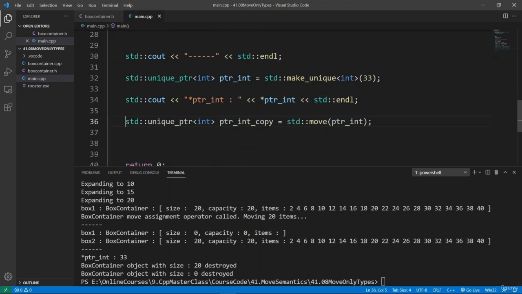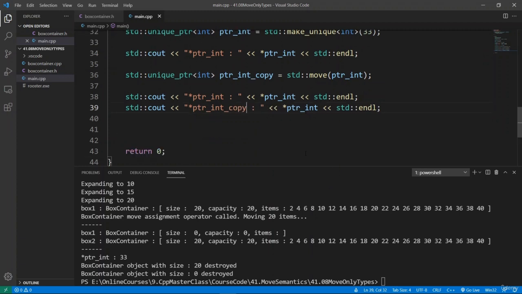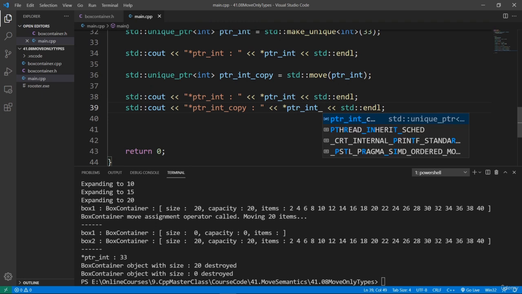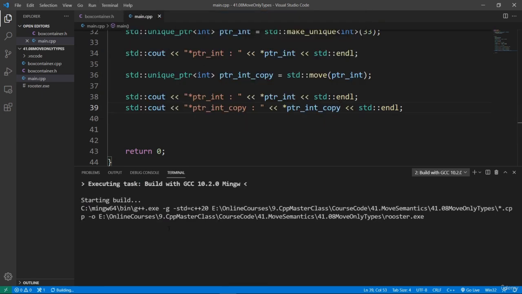Let's try and steal from it using std move and try and print that again. So we can copy the code, go down here, and try to print it again. We can also try and print what we have in ptrint copy and see what we get. When you are learning, it is really good to try things out and see if your ideas hold straight. We can build again. We're going to pass this through our compiler.